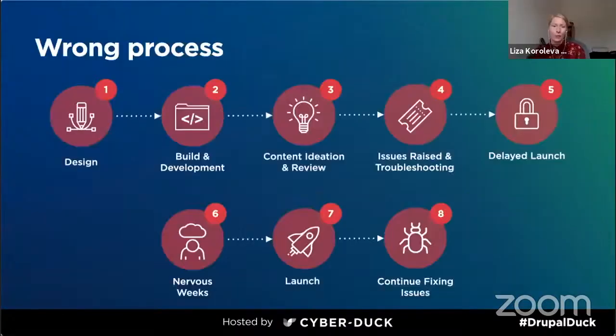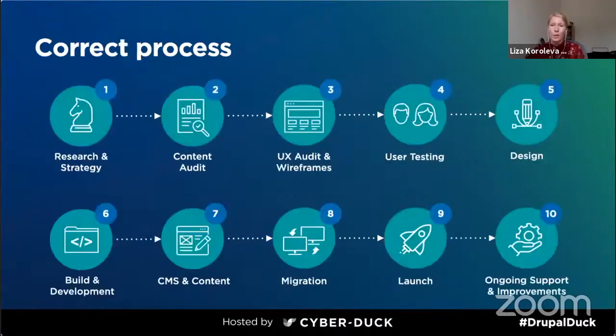As a project manager working with different clients and seeing the end-to-end process, I also see common mistakes. And my role is to foresee such issues and make sure that the whole team, including the client, knows what needs to be done in order to avoid any issues. And one of the most common mistakes I always see is that content is considered to be something not very important, something easy to do, and quite often delayed till a few weeks before the launch. We suggest that you start with research. You research what your users actually need, and you also do your content audit and see if there is some outdated content that you don't need to migrate.